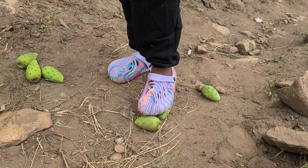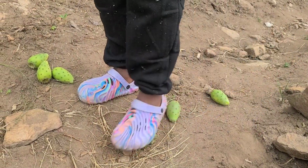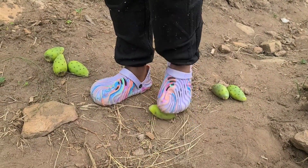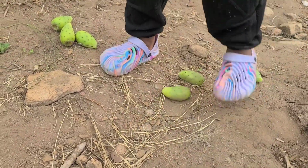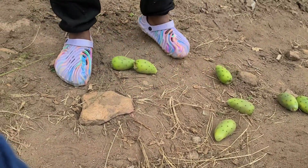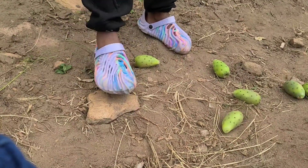This is just village life. This reminds me when I was in primary school. Just rub them.